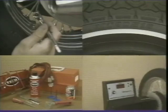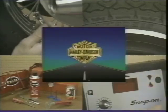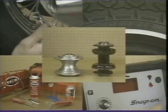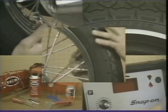It's all geared toward making your service department more productive and professional. In a future PhD program, we'll discuss other wheel-related information, such as hubs, wheel bearings, spokes, wheel lacing, and truing.